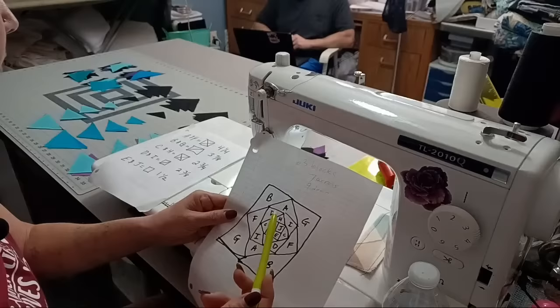Now try to do this with four different colors per block. I made this from the leftovers of me doing four different colors per block, and I had to match them up so that all the next snail matched up to the first snail and so on and so forth. Now that was a challenge. And again, that was not a pattern either. So that's why I had so much left over, because I didn't know exactly how many pieces of what I would need or any of that. So.